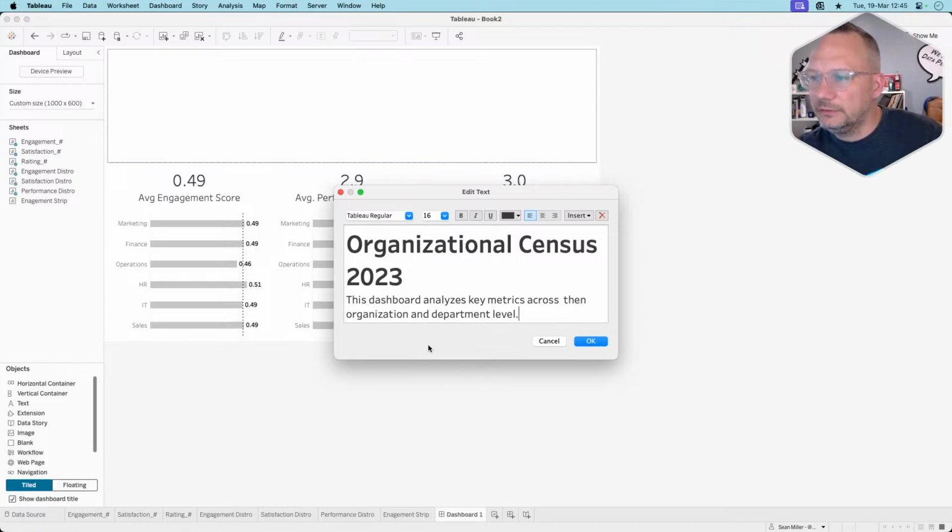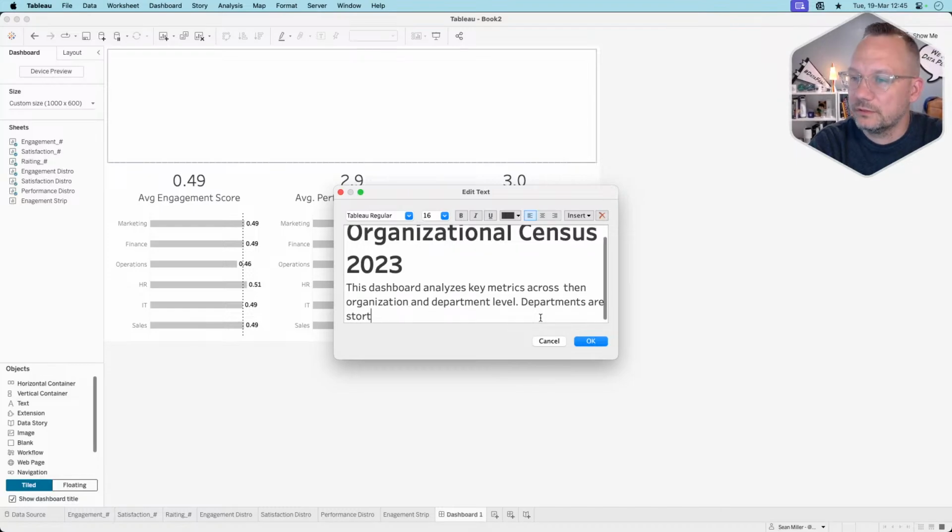Let's see. What else can we add to this? Departments are sorted by employee count.